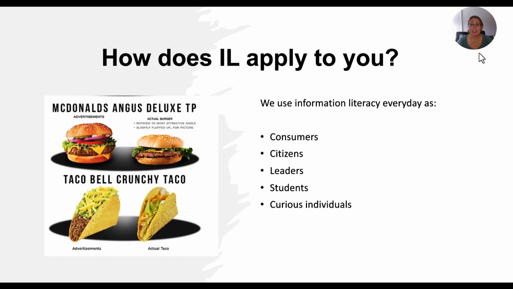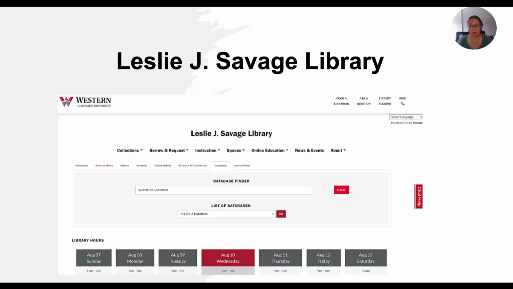We provide you with access to research experts, your librarians, purchase access to scholarly information, your databases, and offer helpful tools, videos, and online guides to assist you. Speaking of online tools, let's move on to your online Savage library. You can find the library's website in a couple of ways.